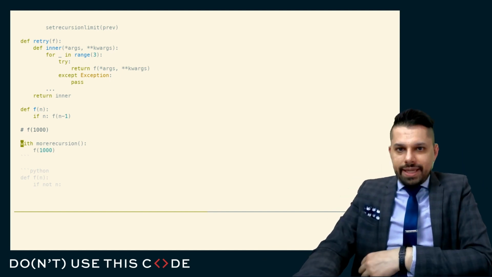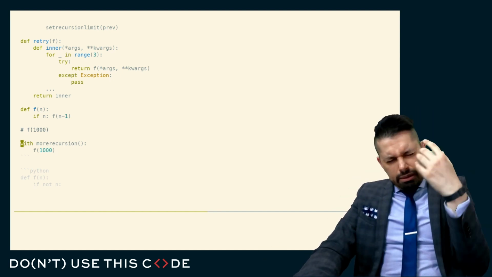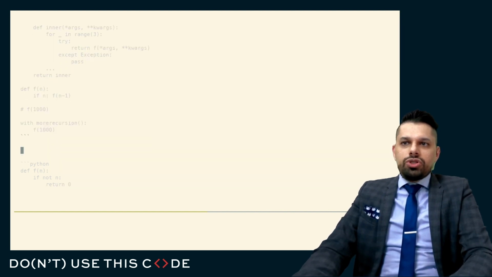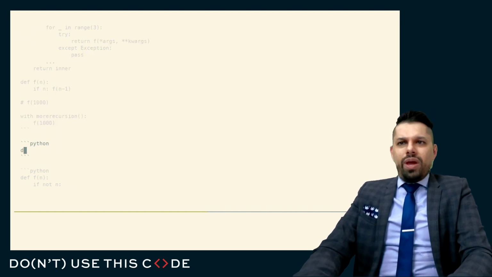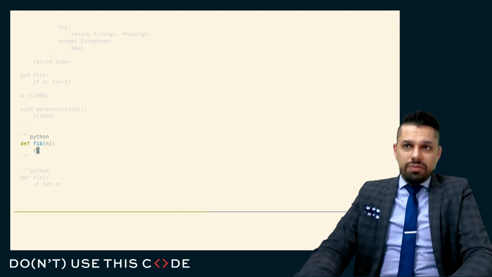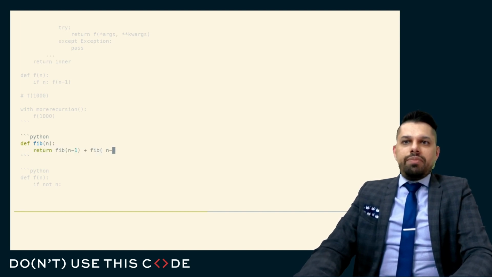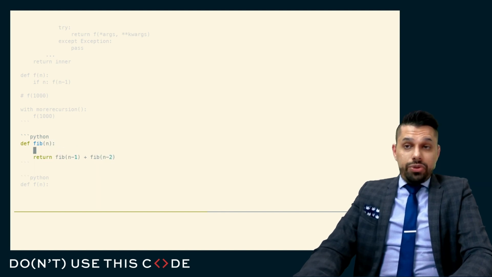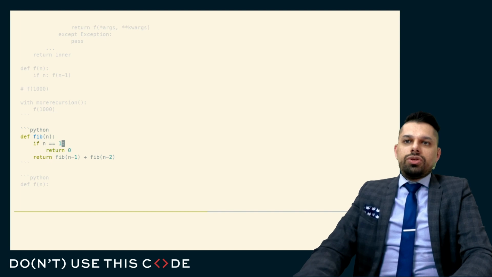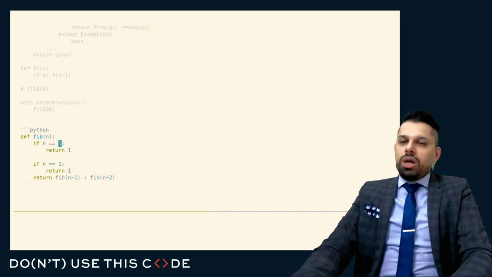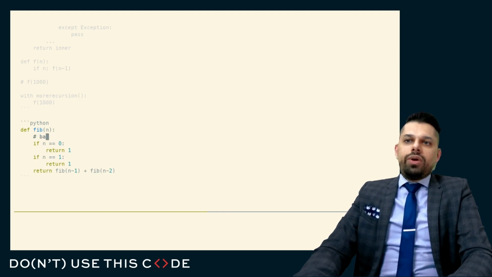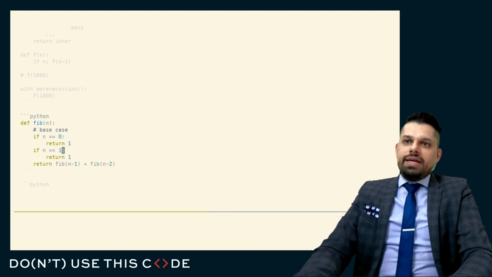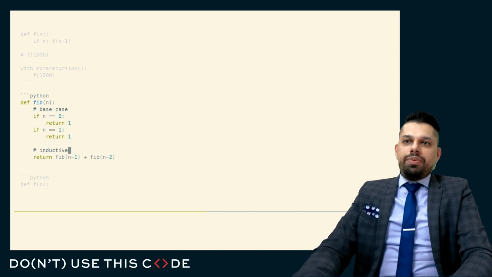Because we know from simple examples, like the Fibonacci example, the canonical example of the implementation of a recursive function, there's much better ways to write our code. Instead of writing Fibonacci like this, fib of n minus 1 plus fib of n minus 2, which definitely blows up with that recursion limit. Here's our base case. If n equals 1, return 1. Here's our 2 base cases. Instead of writing it like this, which will 100% blow up with us, by the way, this is a base case, and this is our inductive step, or iterative step.